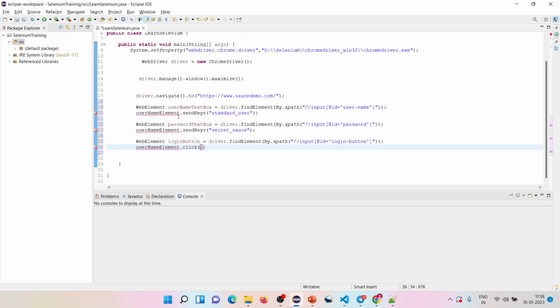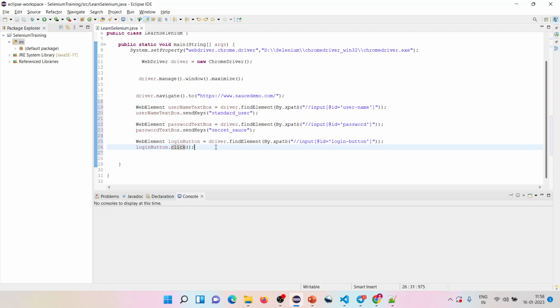You should do the right operation for the correct element. So this is the password text box element, so we need to pass the same keys. I didn't change the name here. For the password text box we need to pass the keys, and for the login button we need to call click.